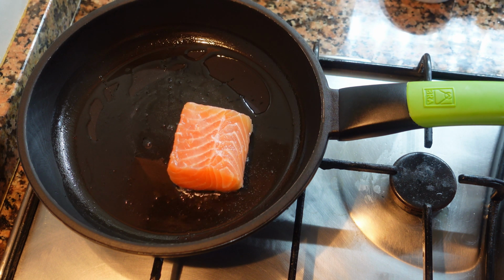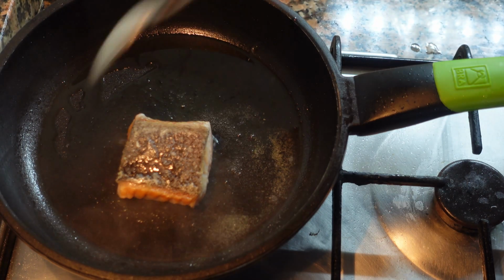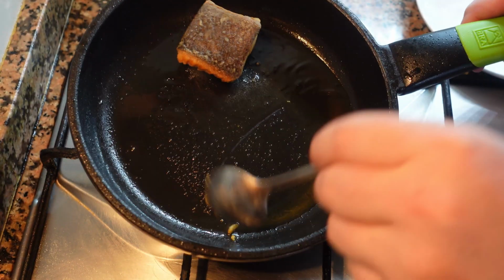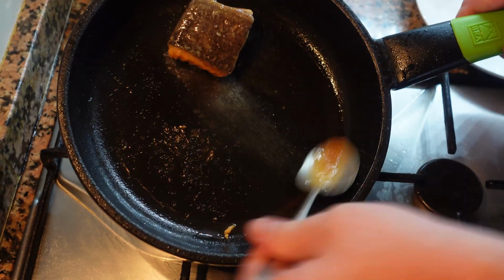We want to keep our salmon medium rare. We're going to crisp up our skin and make sure each side has some color. For a piece this big, it'll be about 10 seconds a side, pretty much. Just a few quick bastes and we're done.